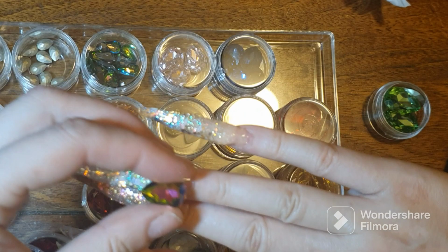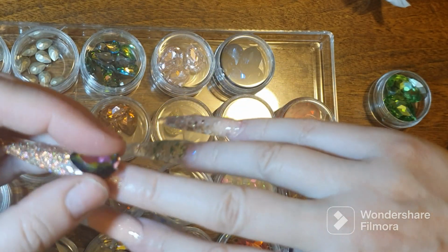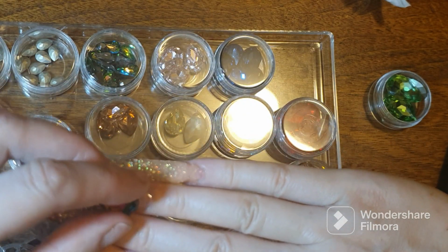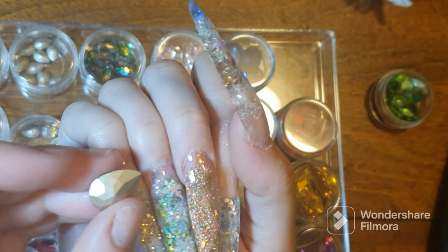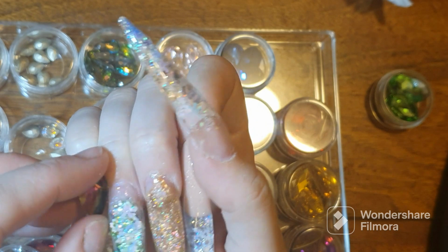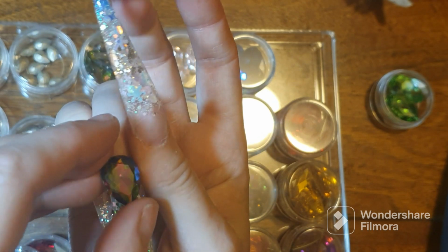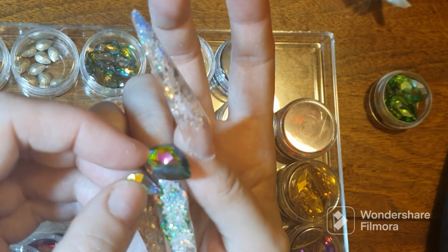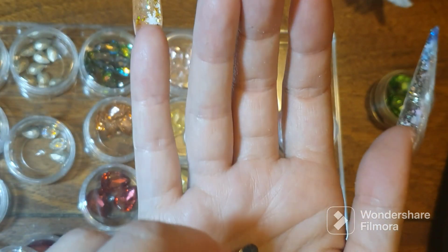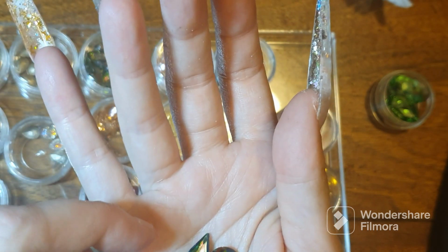Yeah, see, even though that does look big, it's not as big as the green. And to stick that on, I would actually use that gem gel from Not Polish. That's what I want to do. I don't know how it's going to fit, but look how massive. I mean, it doesn't sit flat. So I'm trying to figure out how I would stick it on, if I would just put it to the side and then have another kind of ones. Say it's on the side like this, a bit up because it's not sitting properly, and then you will have the other gems coming off on the side, if that makes sense.